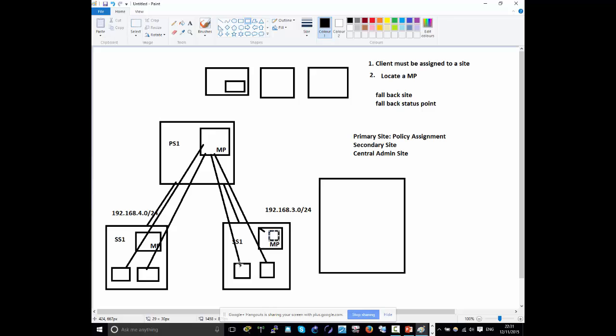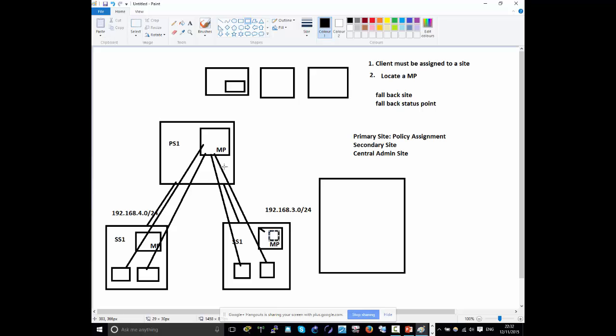Because you have clients here, know in your mind that if it's a secondary site, they are not assigned to that secondary site. They are assigned to the primary site above. All the secondary site is doing, which we explained in the very first Hangout, is acting as a proxy. It's just a way for you to control downflow of bandwidth and upflow of bandwidth.